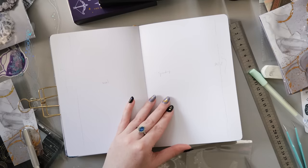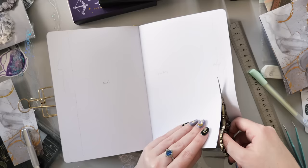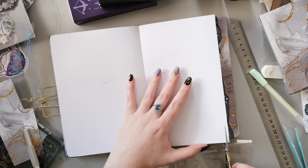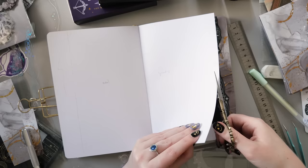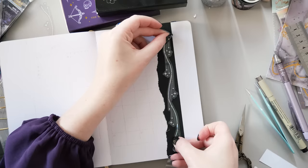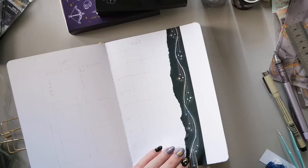We repeat that going backwards through the pages — you start from the last page and work your way back. So this next one will have a solid edge with more of that grey washi sticker, the one before that will have another shapely edge, and we repeat until we get back to the calendar spread. This is why I always say to cut first and then set up the rest of the spread — I actually thought I'd need to take off less of the page than I did, but I ended up taking one more row of boxes off the side than expected, which meant less space for functional things, but since I hadn't set them up yet I could adjust as I went.